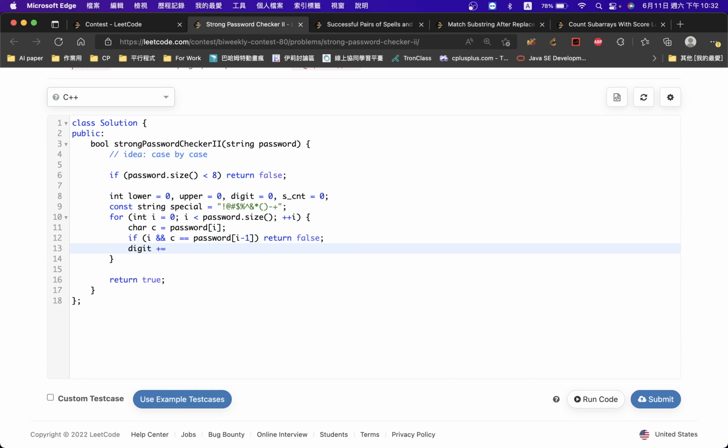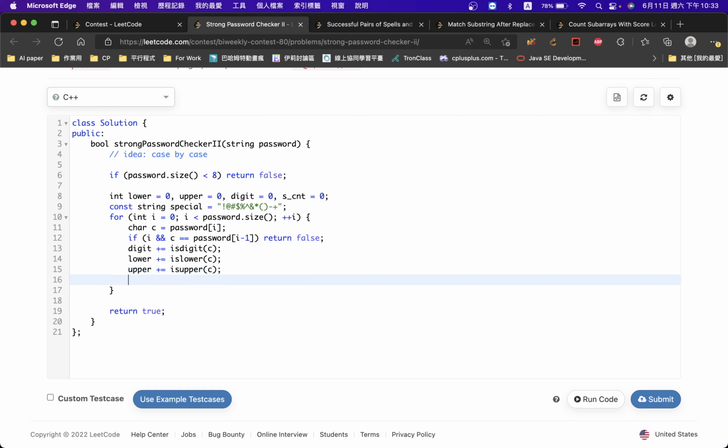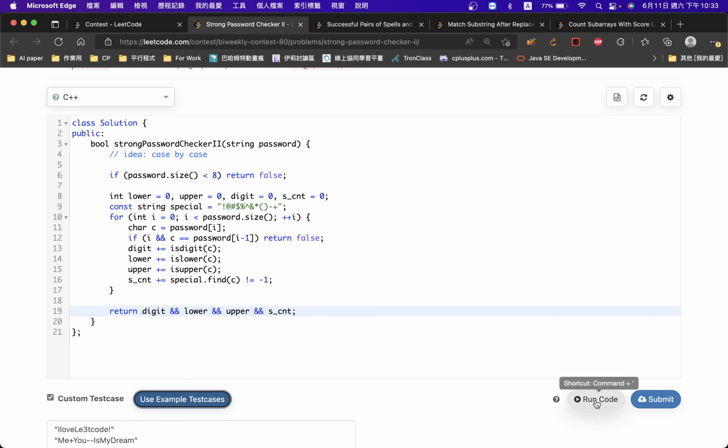And the digit, we will add about this digit. Okay, this password should be satisfied.